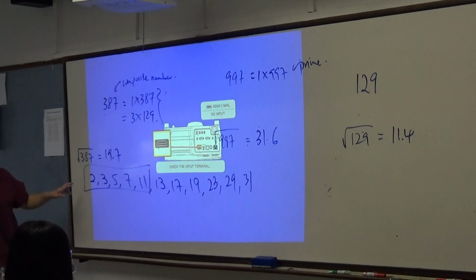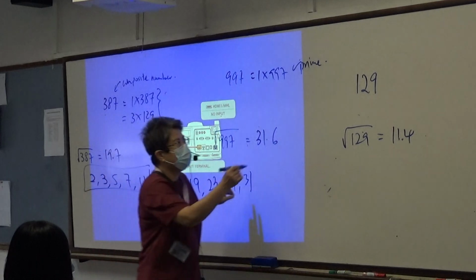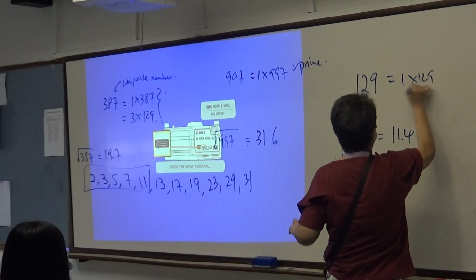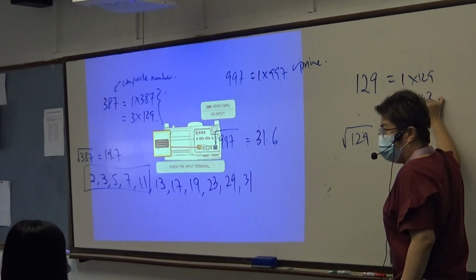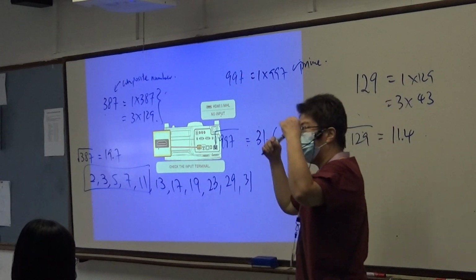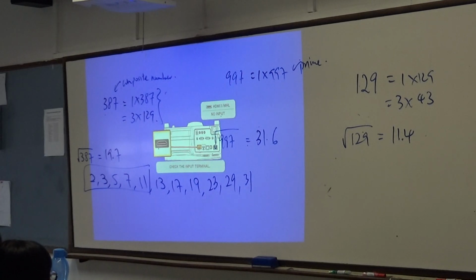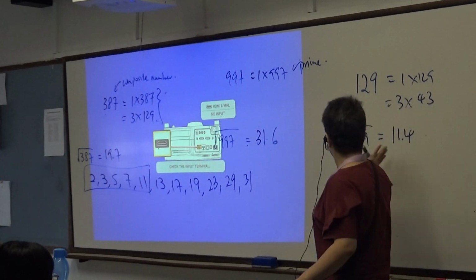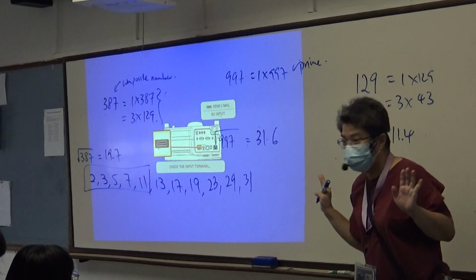This side, right? Can it divide by 2? How about 3? Yes. What is it? This one is 1 times 129, then 3 times what? 43. So can you see this is composite? You understand? So this is how we use the trial division. That means you don't have to go through all the numbers. Just test until your square root. Everybody clear with what I'm talking about here? Yes or no? Okay, good.